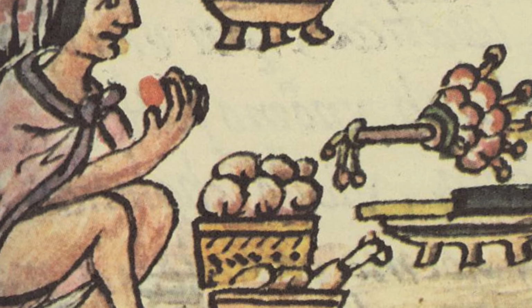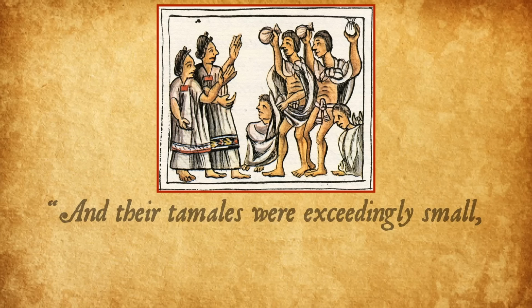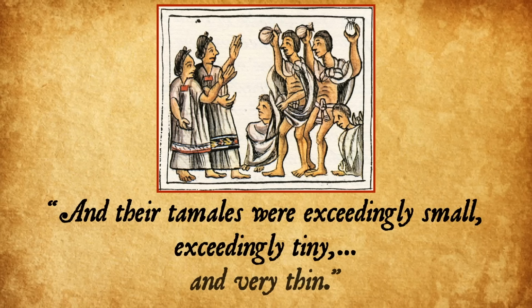And now it's time to shape your tamales, but what shape do we do? Because modern tamales have actually multiple shapes depending on where you are. And in most Aztec images, they're spheres. But there is one scathing description from the Florentine Codex, which says, "And their tamales were exceedingly small, exceedingly tiny, and very thin." Sick burn. Kind of reminds me of that 90s song from the rapper Gillette, "Don't want no short tamale, man." So I'm going to try for the ball instead, but spoiler alert, doesn't really turn out like a ball.